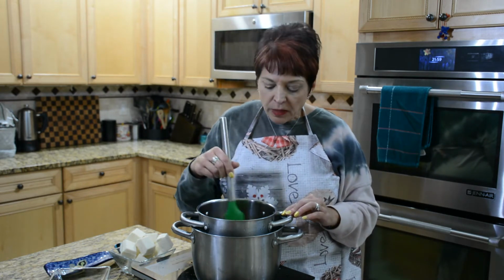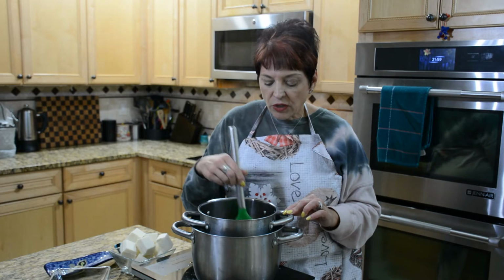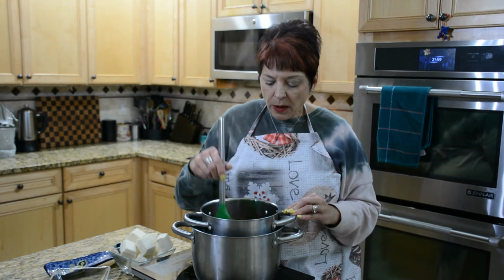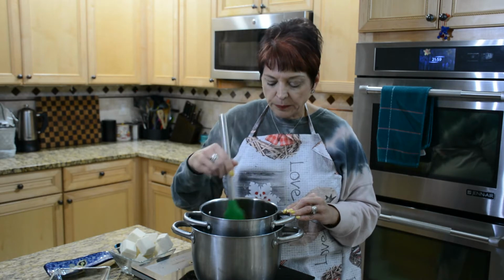See, you get to see the benefits of this. And this one, I'm sure it's going to turn out pretty good, but I think the bitterness of a dark chocolate is better. And so this is definitely a milk chocolate. I questioned it when I was in the store, and I do have dark chocolate chips, but I chose not to add them. But I'm kind of wishing I had put the dark chocolate in here. We're just about melted, just a couple more chunks in here, and we'll be done.